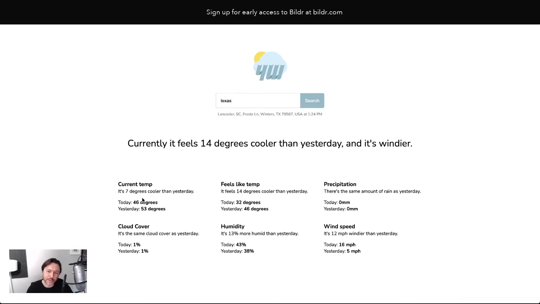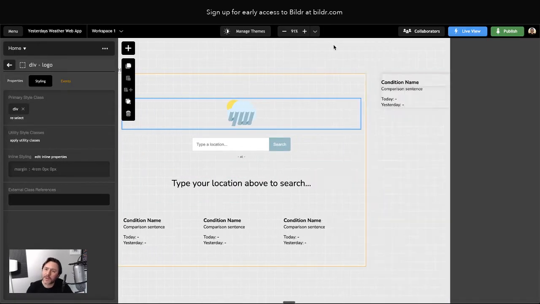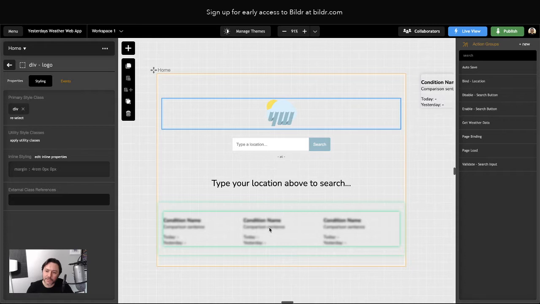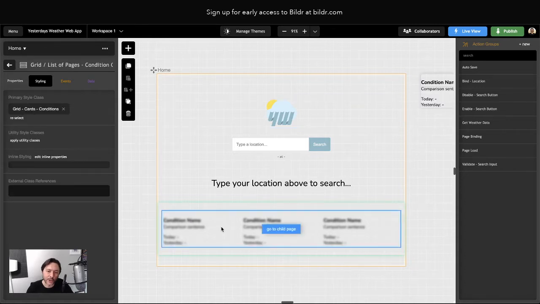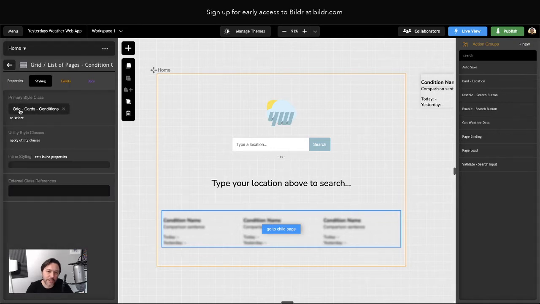I'm going to add a little bit of space between these rows, and then I'm going to be doing the responsive. So these rows are set up actually on the grid element. I had originally, I guess last live stream, used this grid element and created a primary style class called grid cards conditions.